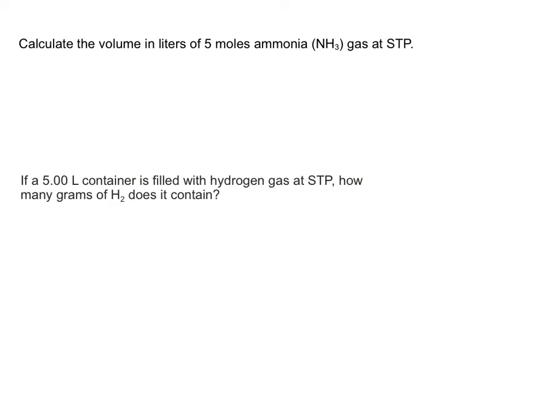Let's look at some calculations. We need to find the volume in liters of five moles of ammonia gas at STP. Every time you see that gas at STP, that just means we can use that 22.4 liters. We're always going to keep it at STP. Just like before, we're going to start with our given, five moles of ammonia, and now we're going to have to convert that to liters. We're going to put moles down here in the denominator to cancel it out.